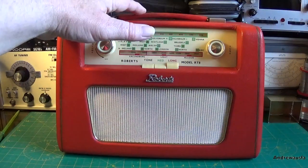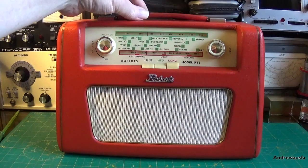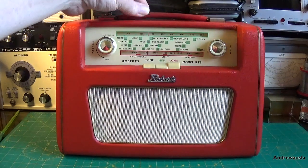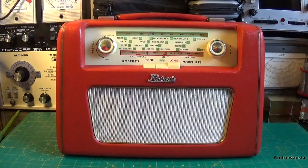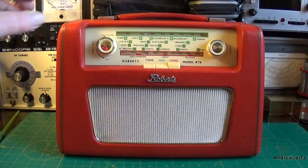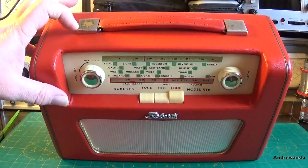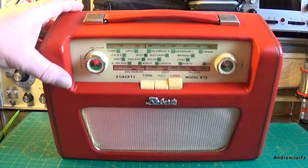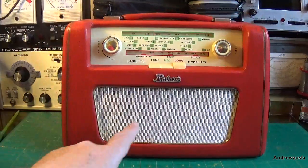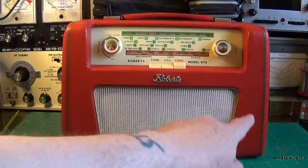Tried to do the handle as best I can, but it is quite cracked, well, there's one crack to be fair, and it is real leather, and it's quite hard to get a nice sort of finish on it. Couldn't do much about the handle end caps either. Silver finish is flaking off those and I can't get them out. I've cleaned the grill and cleaned this brass surround here.